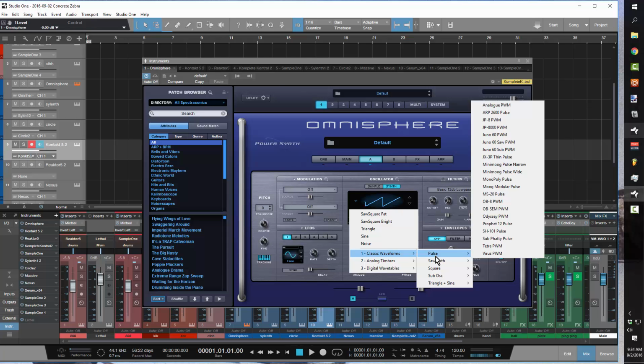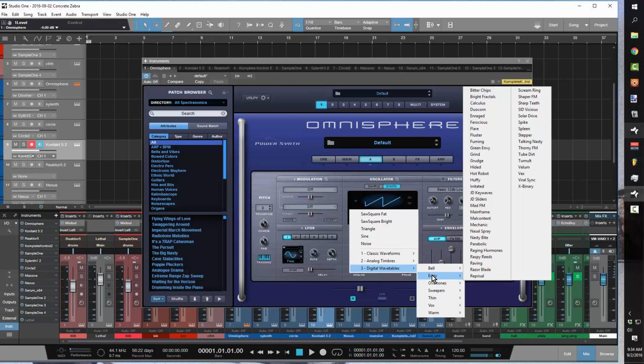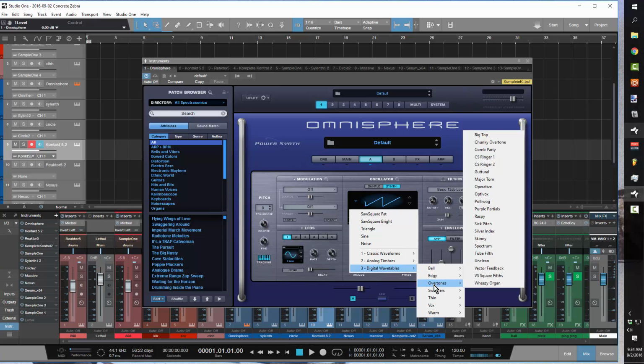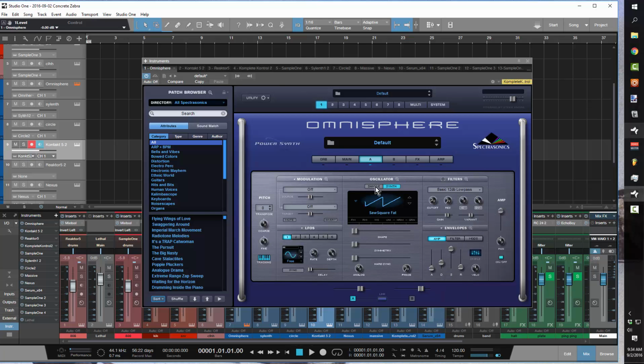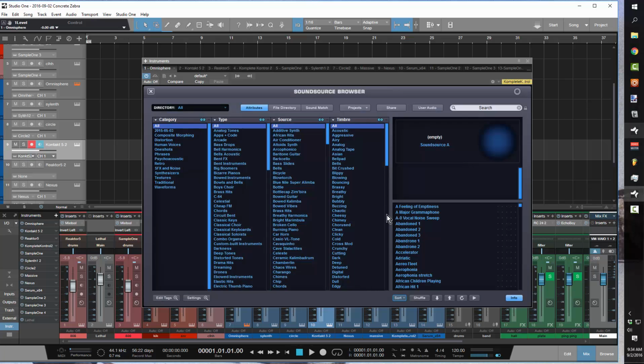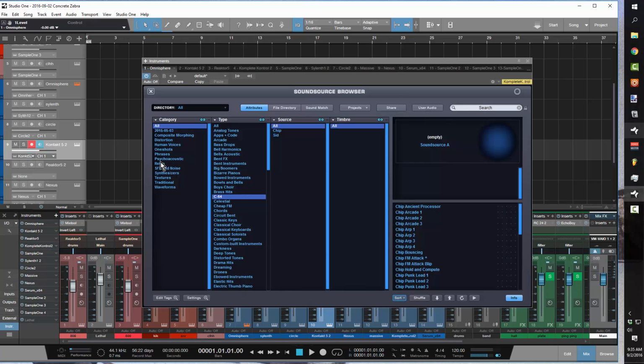And it's amazing because it's like having all these different synthesizers inside the synthesizer, because you can use the JP-8000 PWM and these three Juno waves. It doesn't give you all the different waves inside the synthesizer, but you could tell it has a lot of stuff. And then on top of that, you can choose to use its different samples as waveforms. And not only that, but they're so well organized.